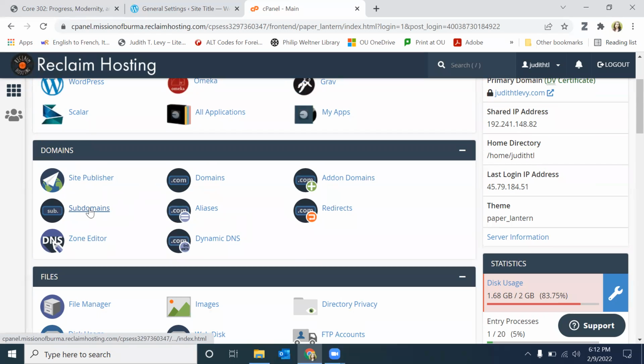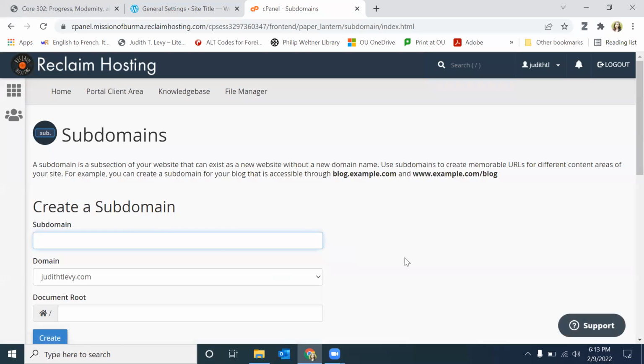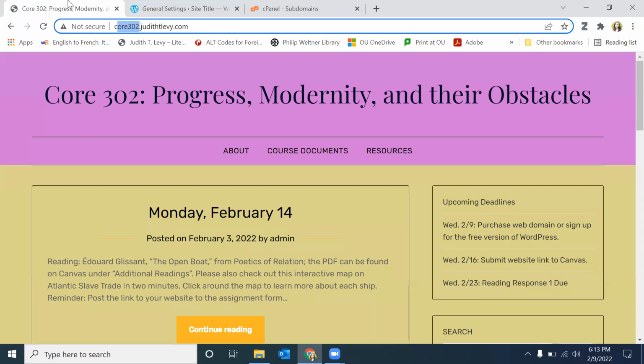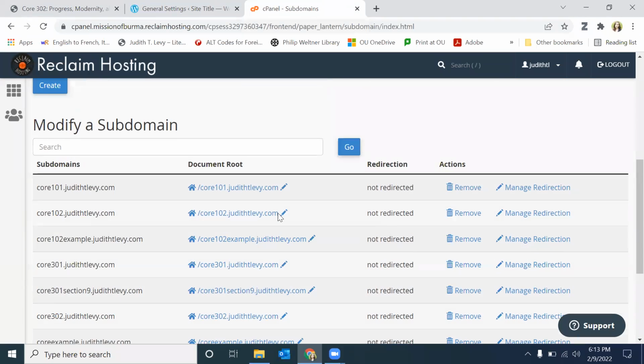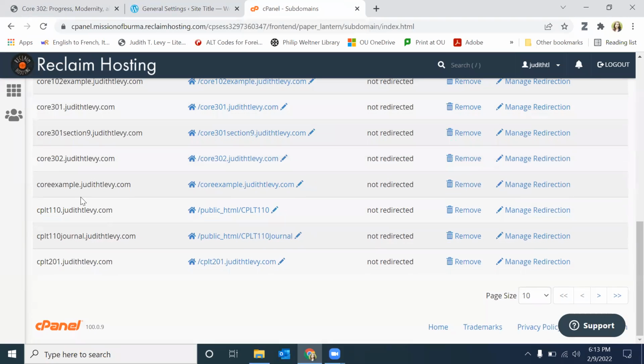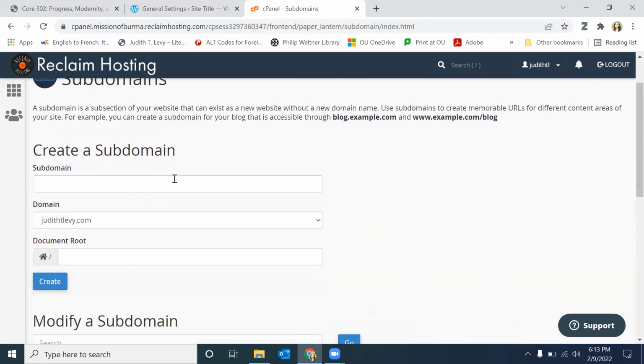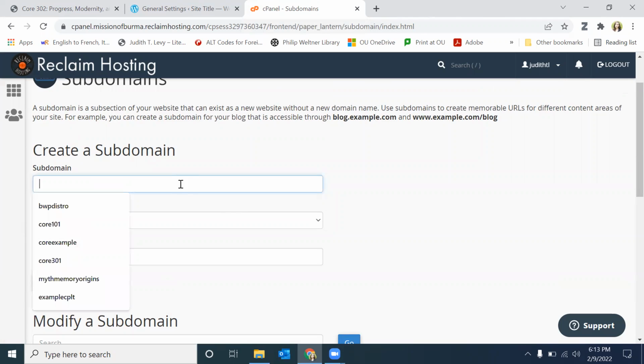So if you click on subdomains right here, once you create subdomains, you'll see we have this core 302 for our class. I have a list of all the subdomains I've ever created, including the one for this class, right? If you ever create one and you don't like it, you can always delete it by going remove over here. But when you're creating it, all you have to do up here is enter what you want to come before your main domain name.